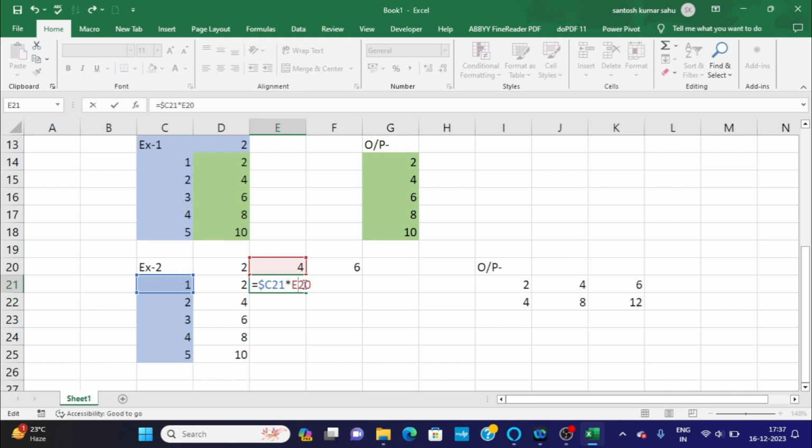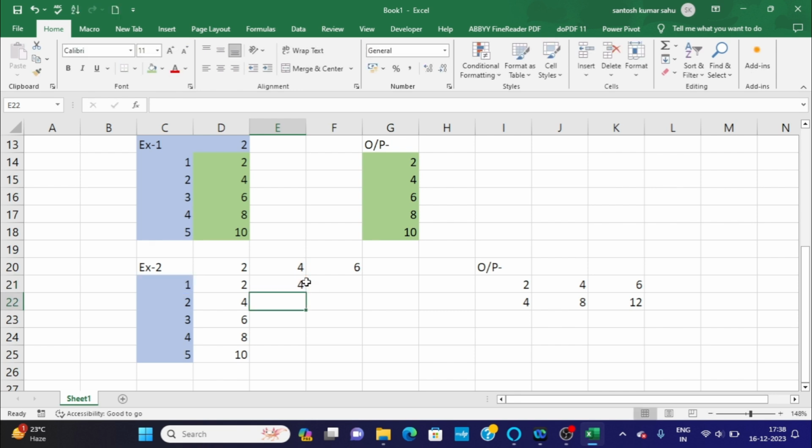Similarly, here I put a symbol before the E20, so the column section is free, but the row will be constant.